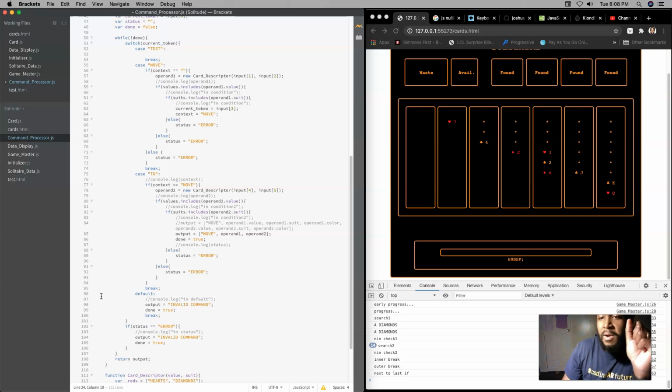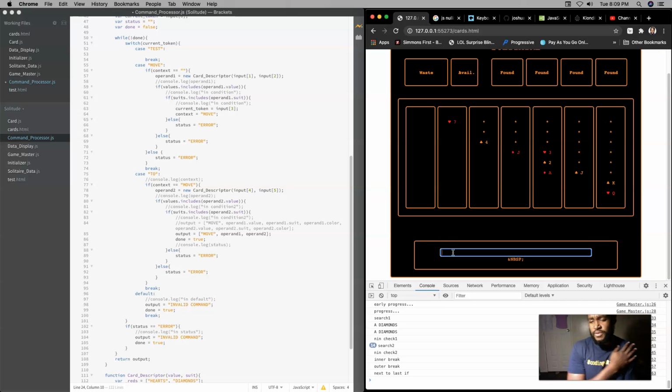I can imagine them being as short as move, and each suit: clubs, spades, hearts, diamonds, CSHD. So I can say 7H, move the 7 of hearts to 4 clubs. That will make it easier.